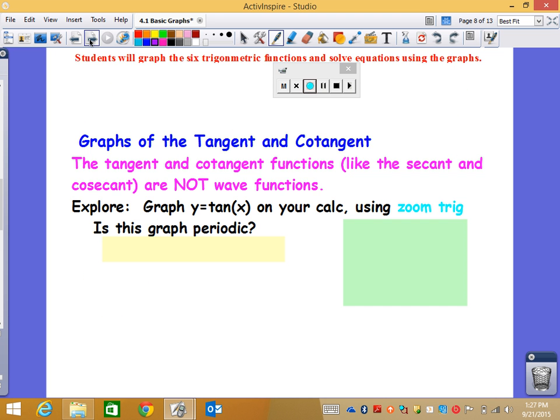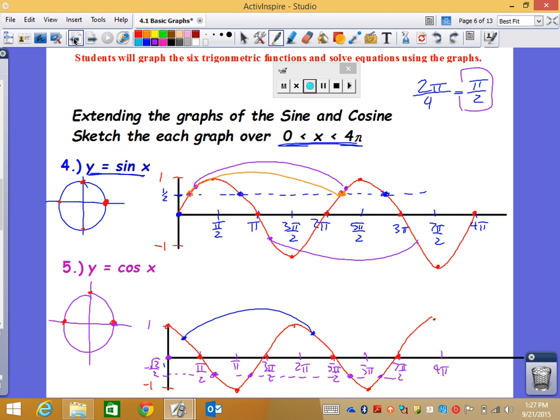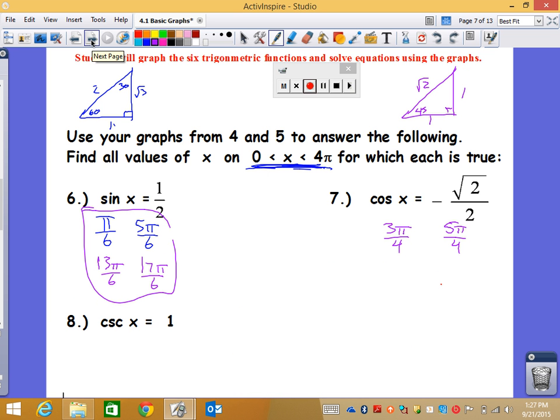Now you'll notice again that this point here and this point, my third point, are 1 period away from each other, or 2 pi. So what I can do is add 2 pi, or 8 pi over 4, to my 3 pi over 4. I add 8 pi to the top, and I get 11 pi over 4. That's my third answer. Again, I would add 2 pi, or 8 pi over 4, to 5 pi over 4, and I get 13 pi over 4. And those are my 4 answers.